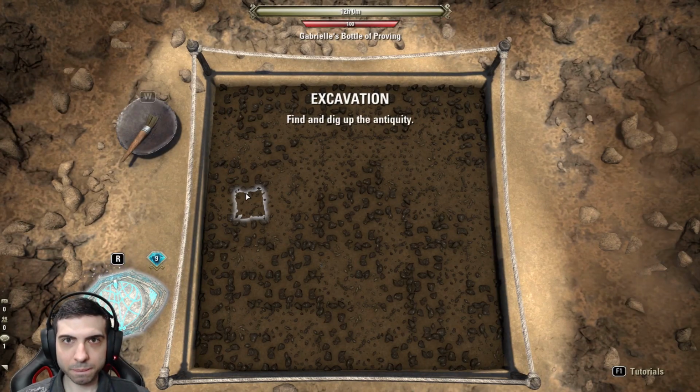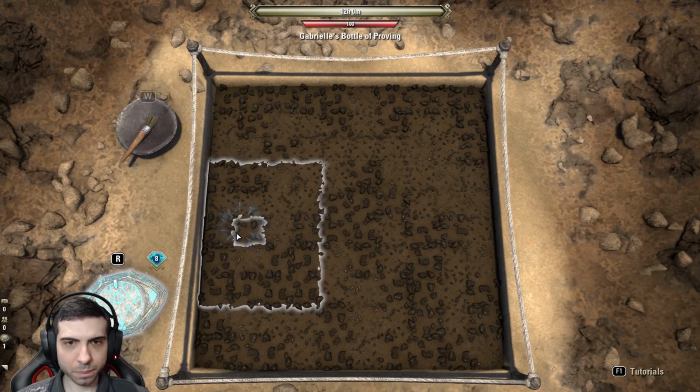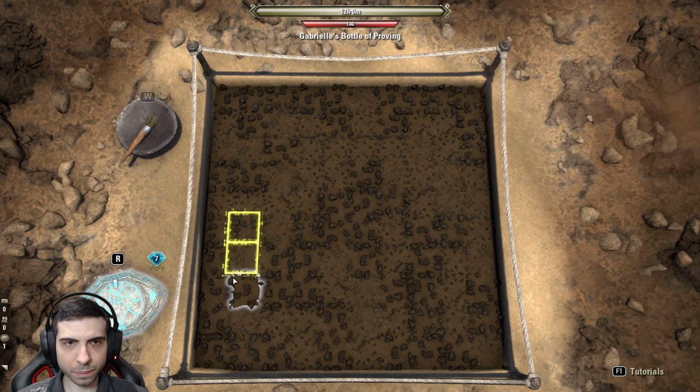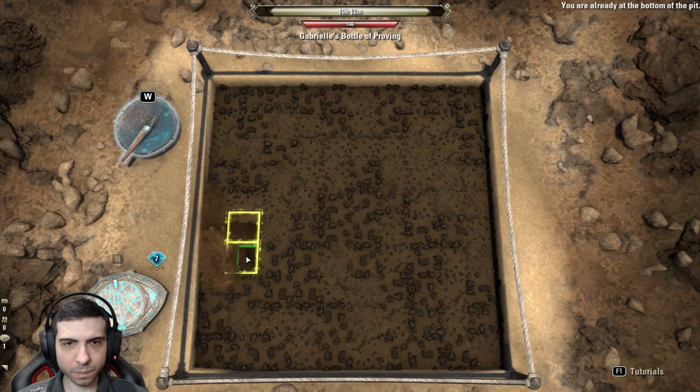Remember to move cautiously. Use the right tool for the right level of excavation, and don't rush yourself. Even careful digging can result in an unsteady dig site, so be mindful of instability.